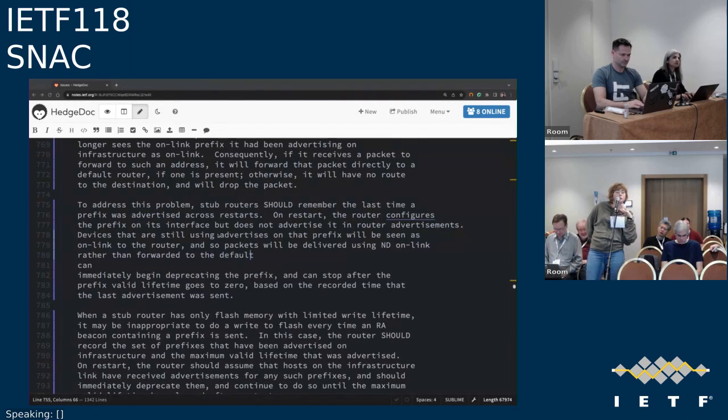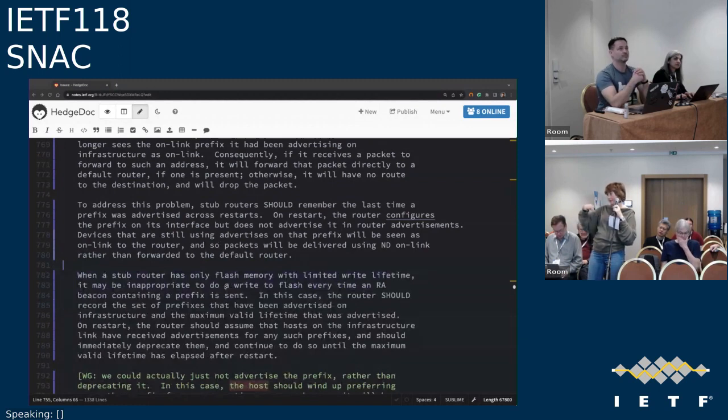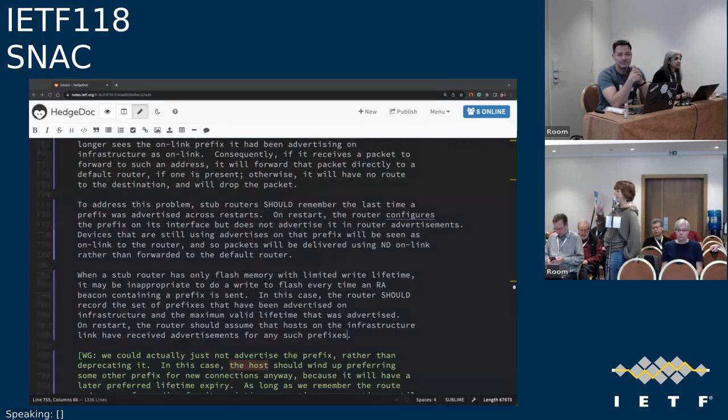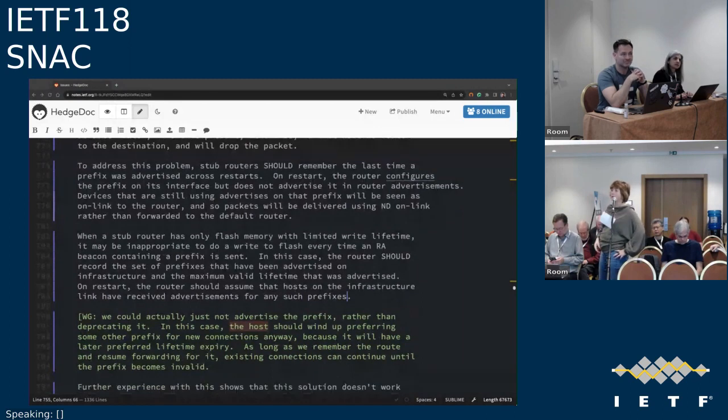Sorry, Jen Linkova, and I'm not even in the queue. Well, I don't think it's this case, right? But in my network, I have a case of same SSID, different subnets. From my experience, if a router endpoint supports rule 5.5 of default address selection and your link-local address is different, then it works. If you have the same link-local address, you're going to have a problem. So the combination of unique link-local address plus 5.5 support on the host solves all those broken things which are broken currently. I have experimental data on this, but I'm not sure how applicable it is to what we're talking about here. And I don't think hosts are preferring the most recent prefix. I did have a draft a long time ago about that because it wasn't the case, but it was never published.